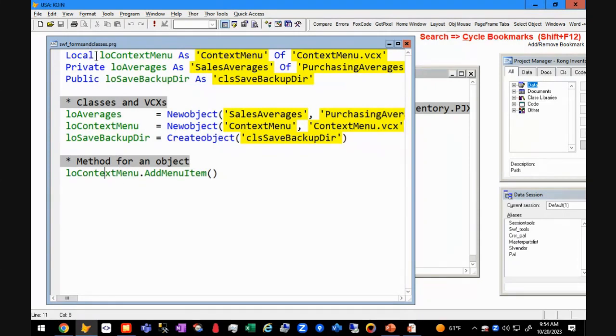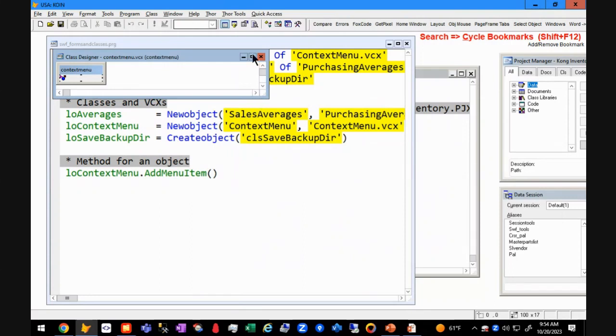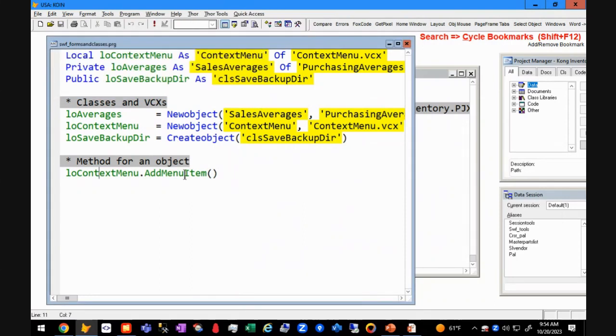There are two different ways it's defined here, in the local statement and also in the new object statement. But if I click on that, I can also go to it directly from there. Let's close that thing right there. And finally, you can click on a method. You can go to the definition of the method that is attached to this object.